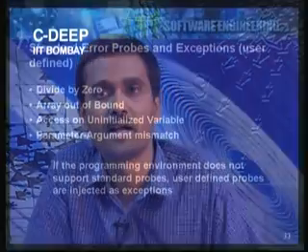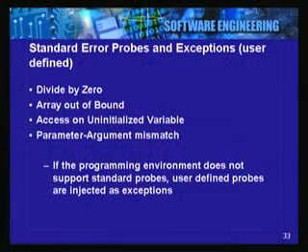And standard error probes and exceptions can be used. Standard error probes such as divide by 0, array out of bound, access on an uninitialized variable, or parameter argument mismatch, type mismatches might be available in a programming environment. So, some of these error probes are standard, they are given to you by the programming environment, but if they are not given, one could implement exceptions which are user defined at higher levels. So, if the programming environment does not support standard probes, user defined probes can be injected as exceptions.